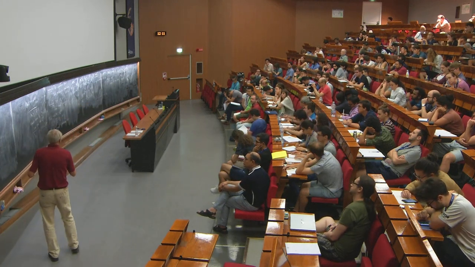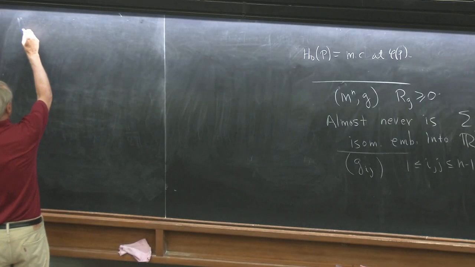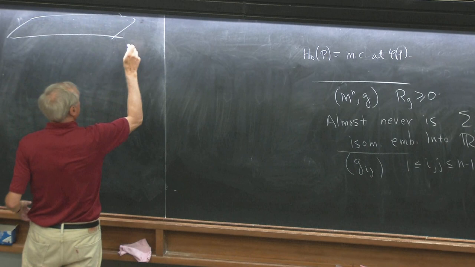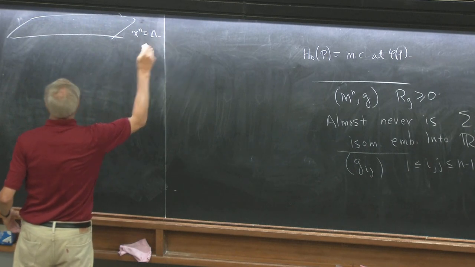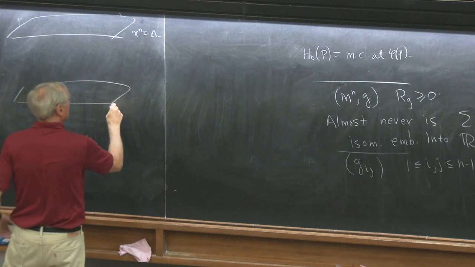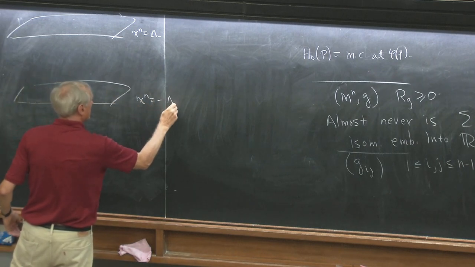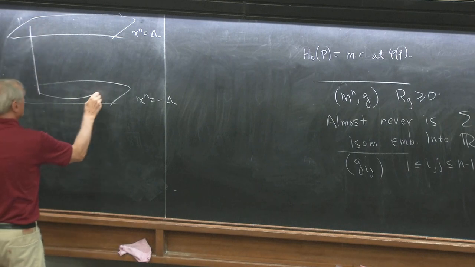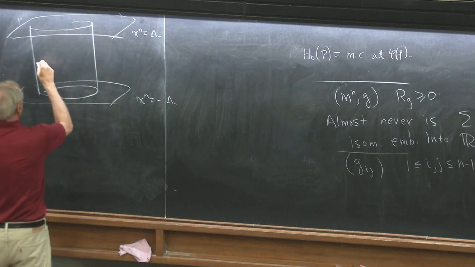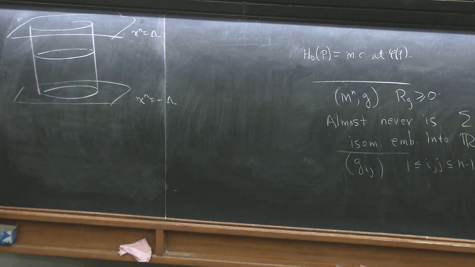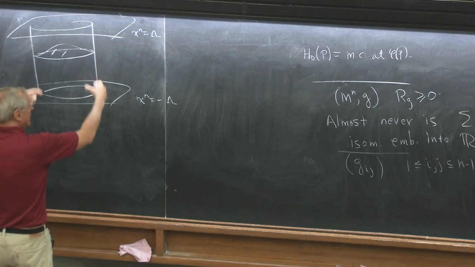The basic issue is that what I can do, let me just draw a picture, is I have the upper plane, the upper slab x_n equals lambda, and I have the lower slab minus lambda, and then I can look at the cylinder. I can solve for a large radius here, and I can take these circles on this cylinder, and for each of those I can minimize area, so I get this minimizing surface here. They'll all lie in between minus lambda and lambda because of the mean convexity of the slab. But then what I have to think of doing is sliding up and down.